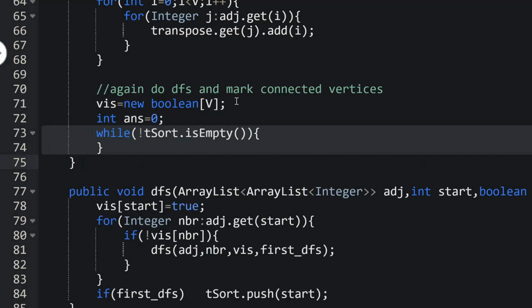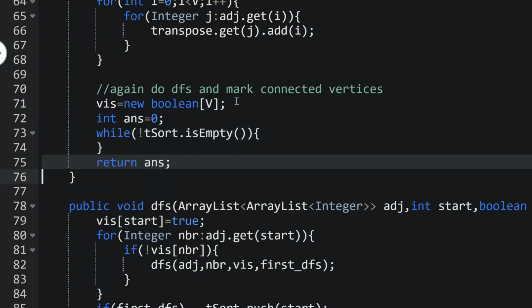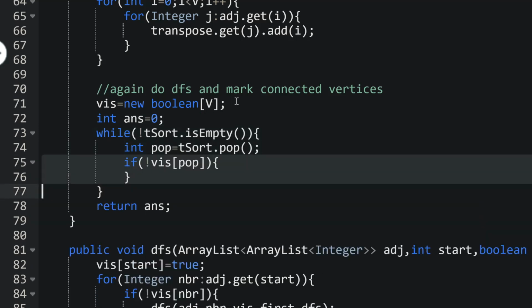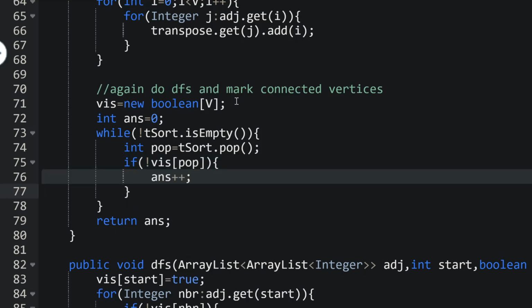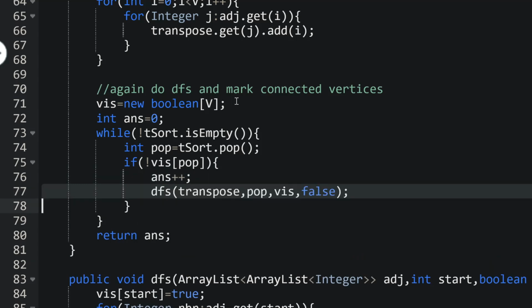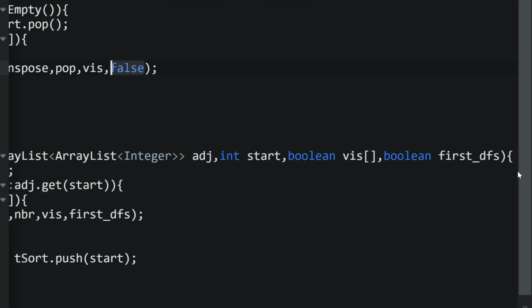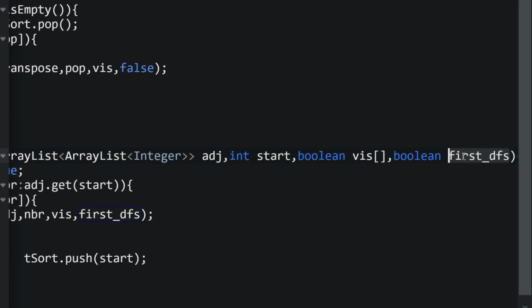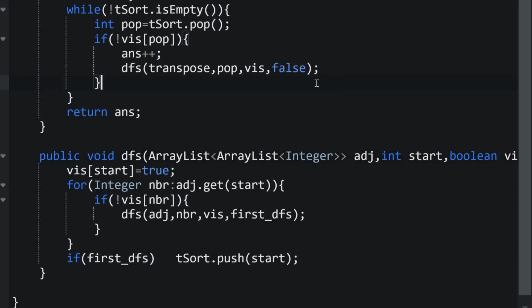While we have elements in the stack, just remove them. If this is unvisited, then increment your counter and visit all the connected nodes, and I will pass false, telling the function that this is not the first DFS, this is the second DFS.